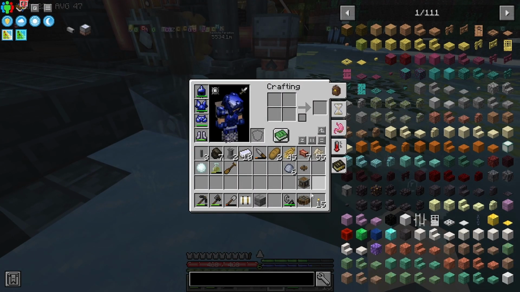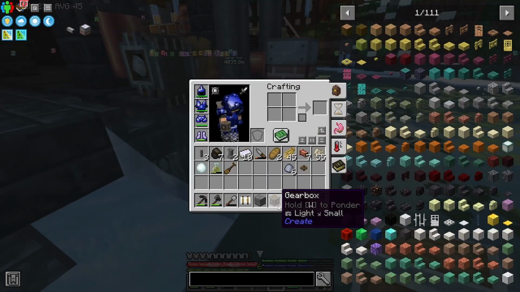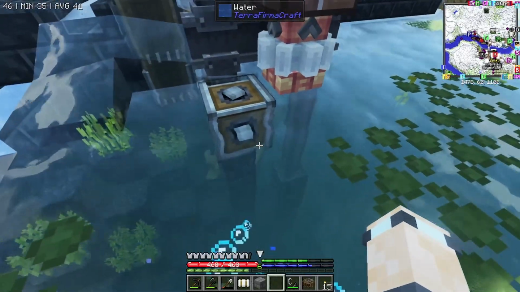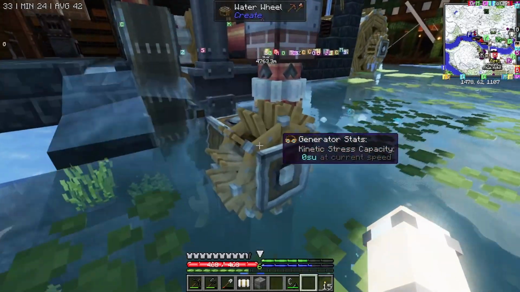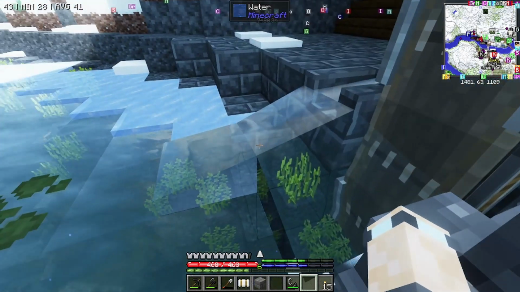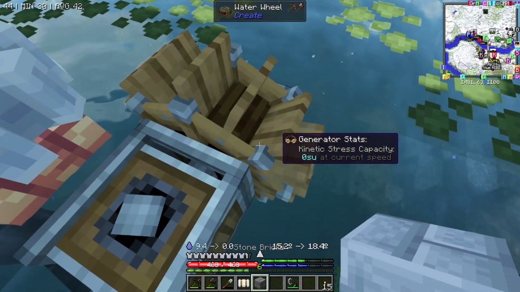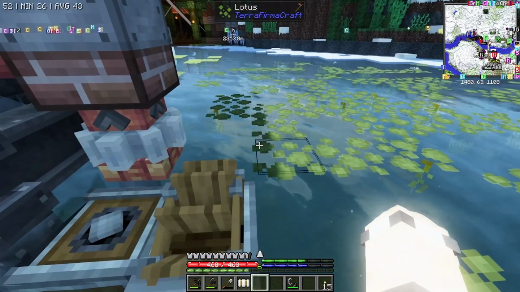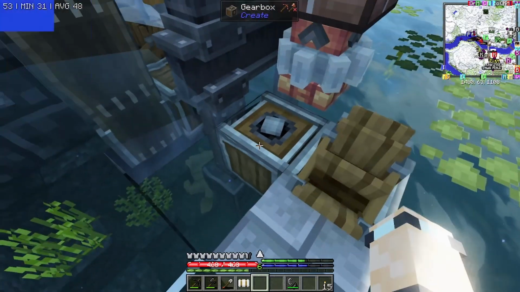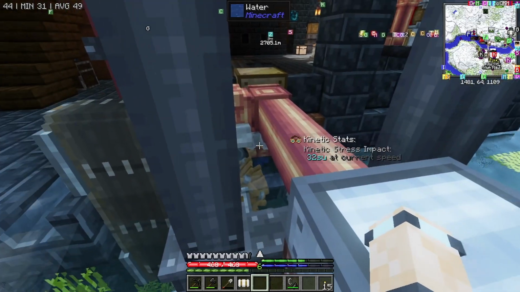And then we just need a water wheel and a gearbox. And I think it needs to be a vertical gearbox. So put that there, and then that one there. And that is not flowing, is it? Whereas, how's this one doing? This one's flowing right there. Never mind. I was going to put a water on there, and it would flow over it. That seems to work though. There we go. That should be working now.